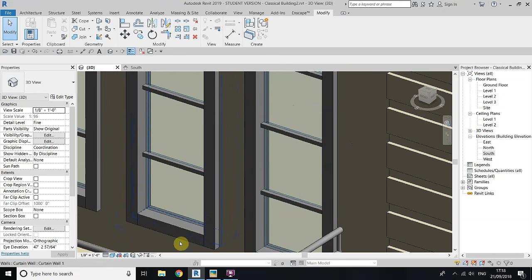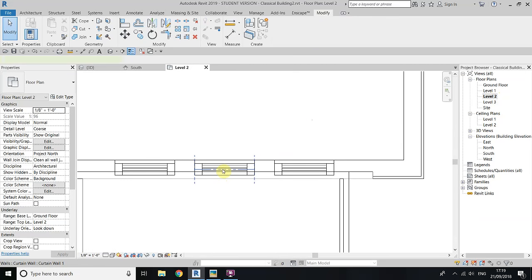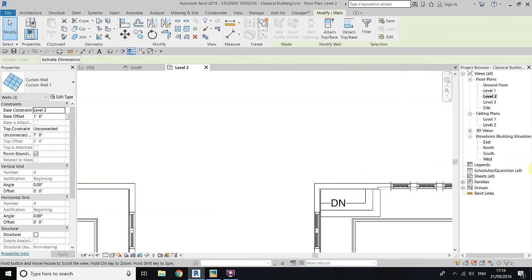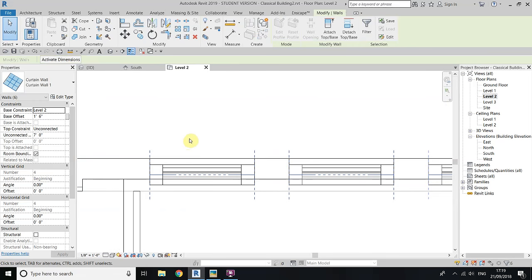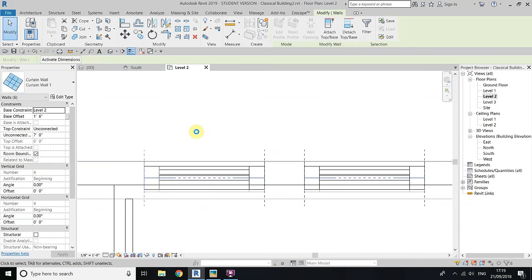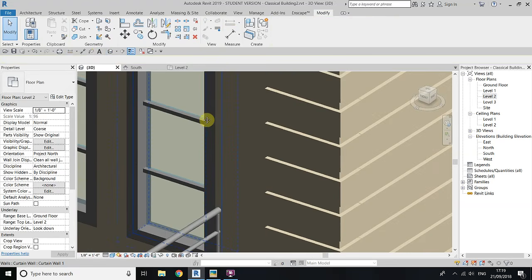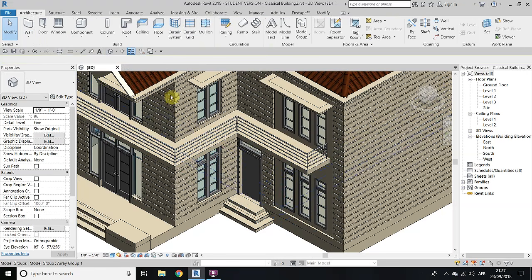So the windows are going outside, so we will take this back. So just go to level 2 and select. You have to select the curtain wall. You see, you don't need to select the mullions or any other thing. Just select this curtain wall, all these three, and these three as well. Just hold control key to select multiple, and now just use arrow keys to take them back like this. Now it's not going outside of this. Now let's do this here as well.